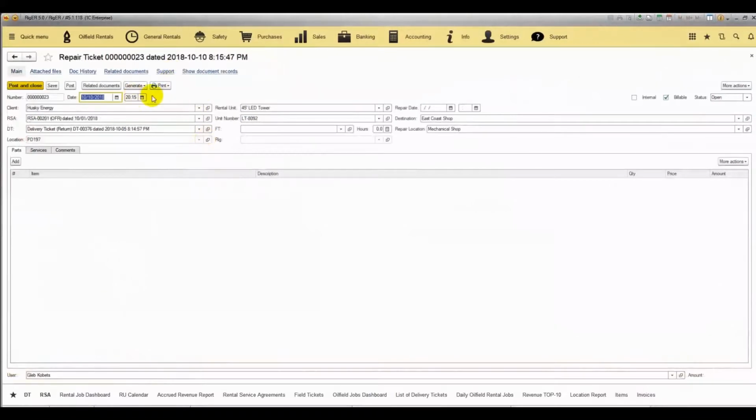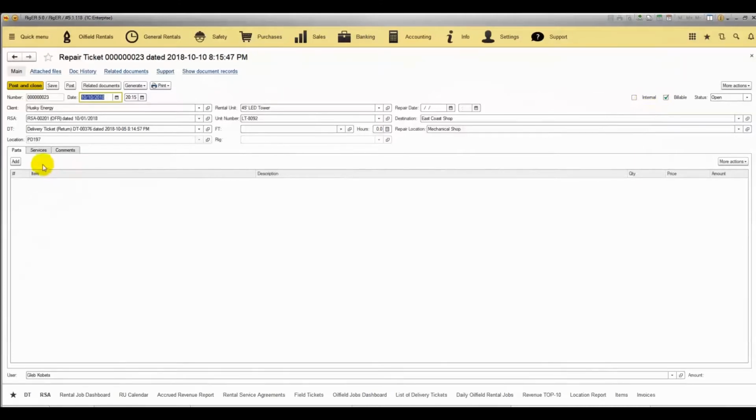In the repair ticket, we have two options for how we proceed with this repair, whether it will be billable to the customer or it will be an internal repair that will not be reflected on the customer invoice. In case we need to reimburse our repair costs from the customer, we just leave a billable checkmark.